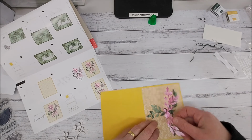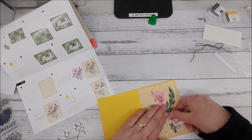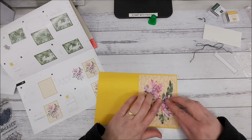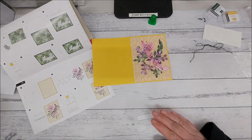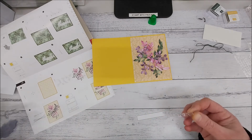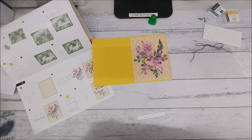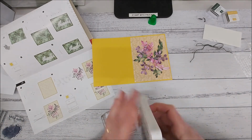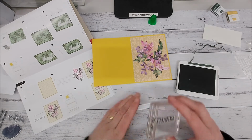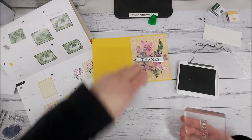So yeah, and then we've got our pink flowers going roughly in about that direction. I think it goes there. And then our 3rd sprig of flower, I'm just going to position it here. And then we're going to do our words. I am actually going to change mine from congratulations to a thanks, because I send more thank you cards than I do congratulations cards. So that is the advantage to the Stampin' Up kits. The stamps that come with these kits have a wide variety of words. So it's really good that you don't have to make what they tell you to make, obviously. But yeah, I don't do very many congratulations cards. So I am actually going to do my thanks.